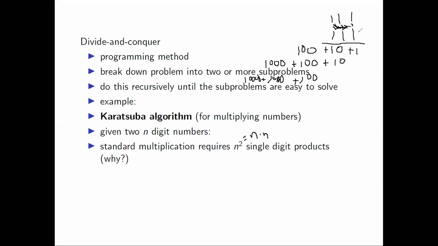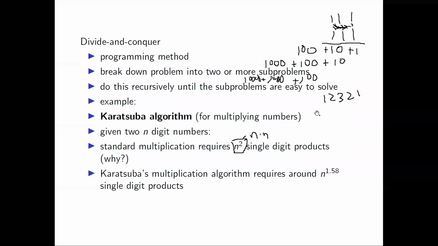And if these were any other numbers, it would just be the products of the single digits with some extra zeros on. And then we just add all these up. So we get 1, 2, 3, 2, 1 for at least that product. And in general, we can use this method for any two n-digit numbers. We can just take their single digit products, put the necessary number of zeros in each one, and then add it up. That's basically what we're doing with the standard multiplication algorithm. And as you can see, the number of products we found was n squared. So this bullet makes sense.